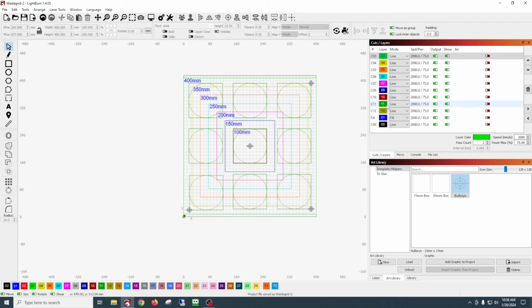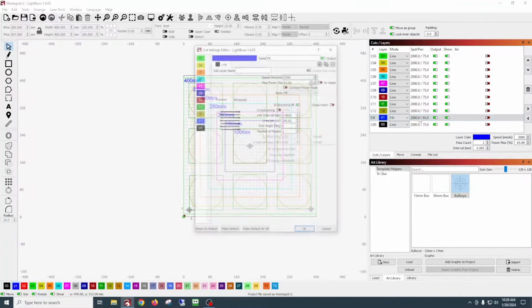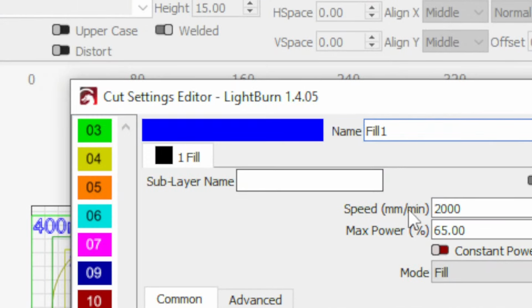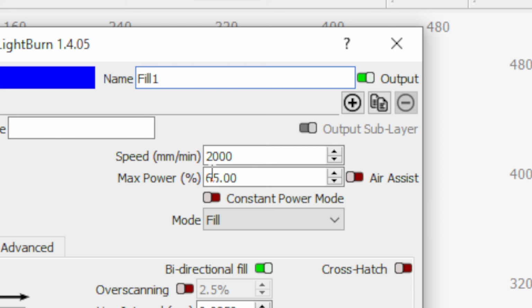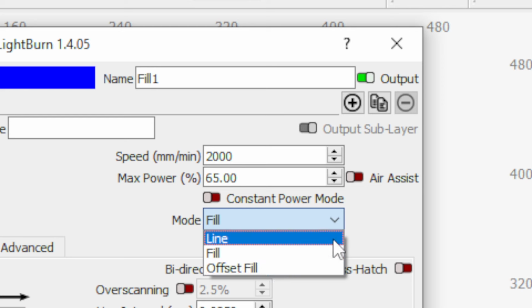Now, as I told you, you can change these. So mine says fill. And here's how you do that. Double click your layer. Okay. And just change the name from C01 to C02. And then you can change all of this information here in this dialogue. So this is where you set your speed, millimeters per minute, and your power, and your mode is fill, because this is the engrave path. This is not a line mode. Okay, so you have three choices, line, fill, or offset fill.